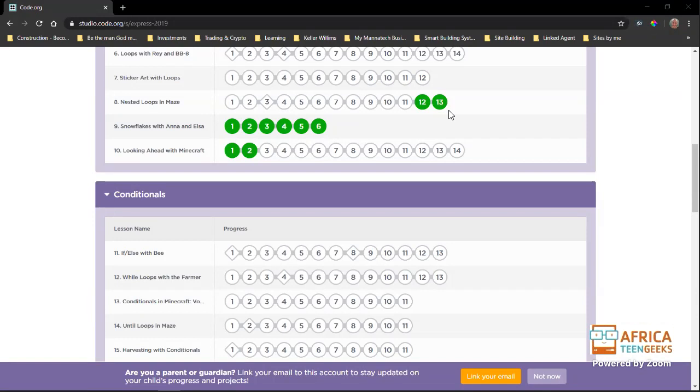Now we are looking ahead with Minecraft, and this is a 14-part lesson. There are 14 puzzles. They've started from the beginning, and this one is going to progress through all the phases of what we've learned up until now in these 14 puzzles.